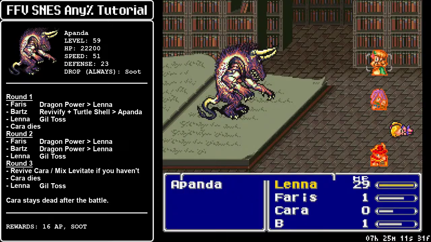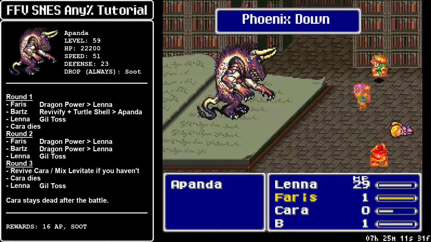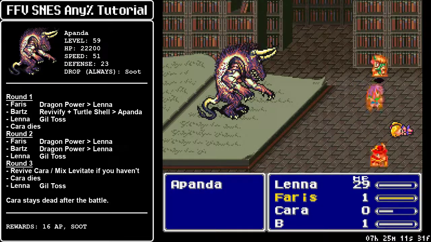If you don't have the Turtle Shell for whatever reason, you have to use Keys of Blessing instead. And the issue with this is that it also adds haste on Apanda. It is a drawback, and you will have to revive Kara more frequently to make up for the fact that there is a higher number of attacks. But we do want to revive Kara, so she can shield us for 1 last attack.